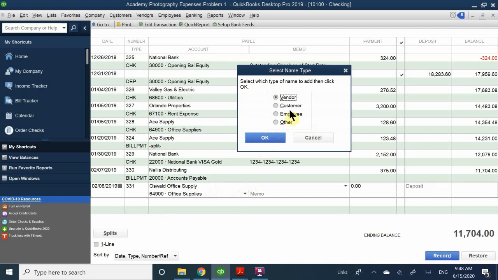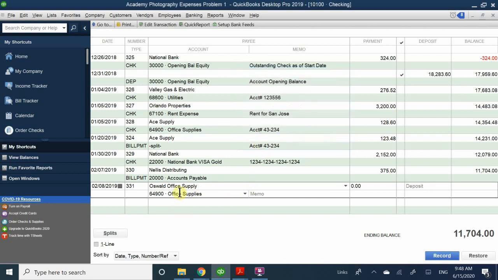Okay, so it's a vendor to us. So Oswald Office Supplies, and we bought office supplies for the total amount of, is it 275? $725. Oh, 725.